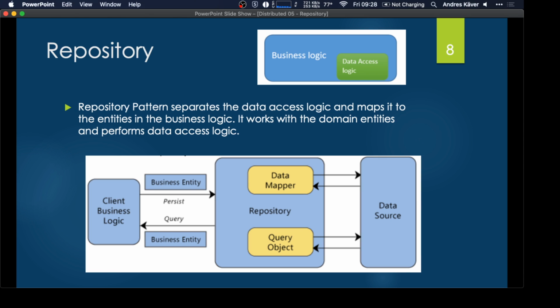So our business logic is totally separate, and we're just moving our business entities back and forth. Our repository takes care of how the data is actually saved and where it's saved. If the teacher or the boss comes and says that now we need to do soft updates or change the database over to something totally different, you will work inside your repository, and nothing will change in your client business logic. Your web application totally stays untouched. You will just go into your DAL, app, EF or whatever folder or project, and only change the stuff there.